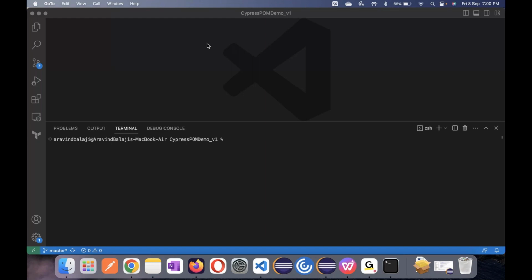It will work. Where do I need to click? On the top right corner, there are three dots. Click on that. Then toggle full screen. Even so, it is not working.